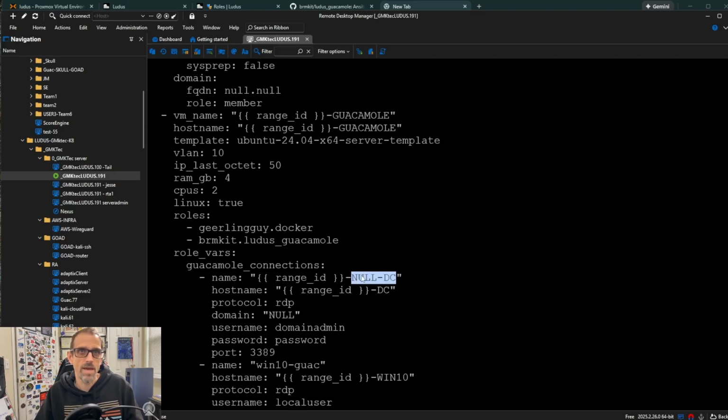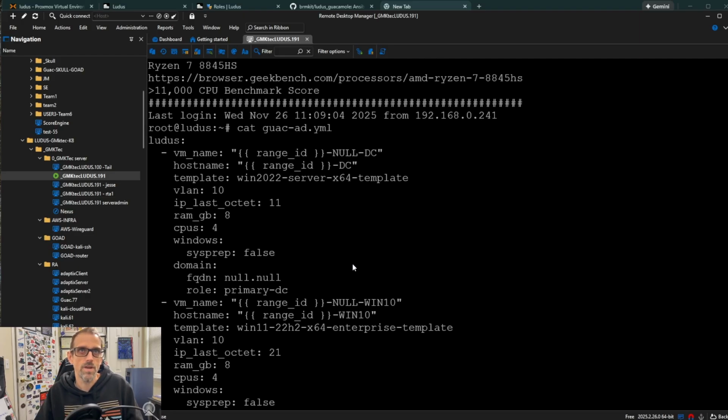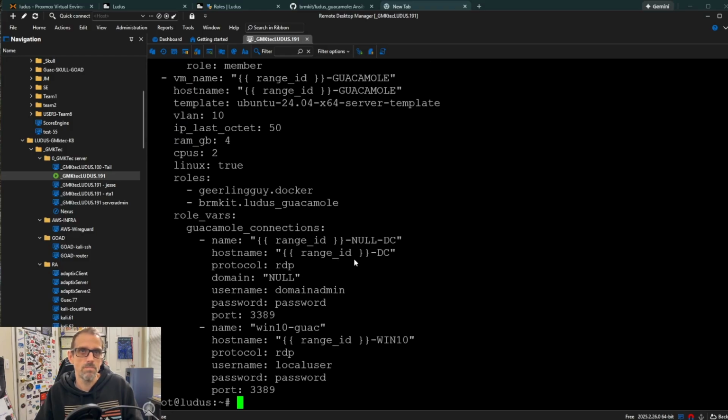The name has to match your range ID. So here's my range ID. Those will match. And same with host name. That's got to match. And this is going to try to connect to the domain that I called out above. It's going to use username. It's going to use this password. And then we're going to do a Windows 10. And again, it has to be this very specific host name. And there are all the things. So that looks like it.